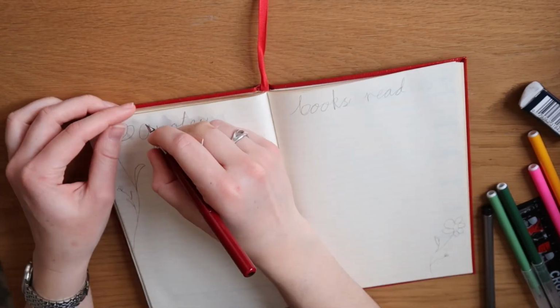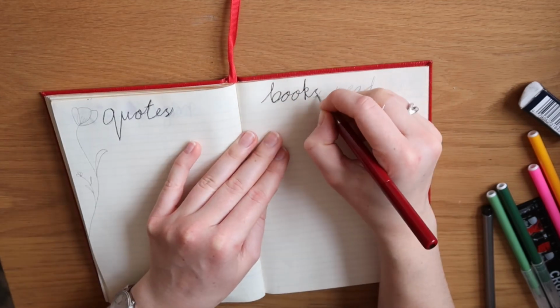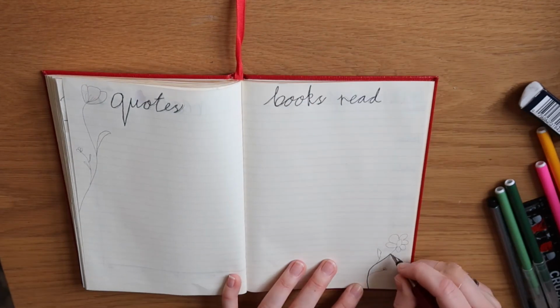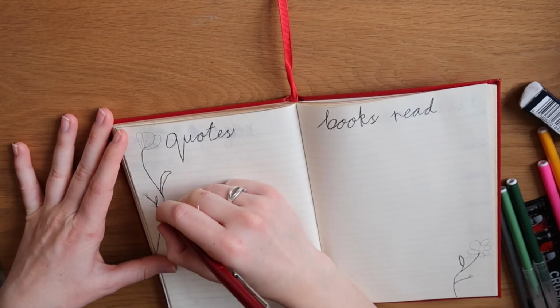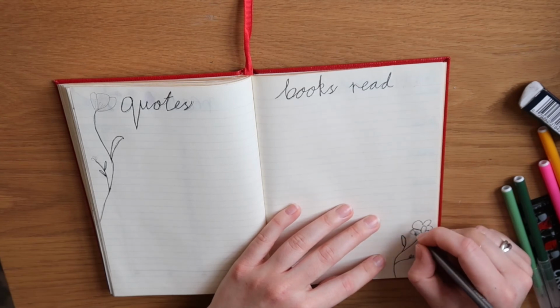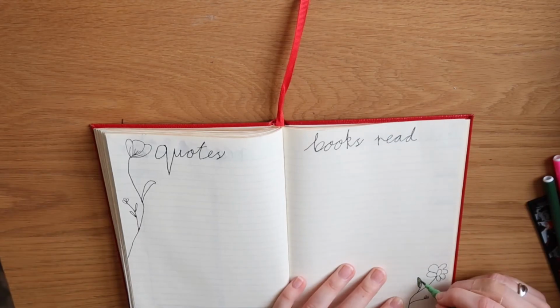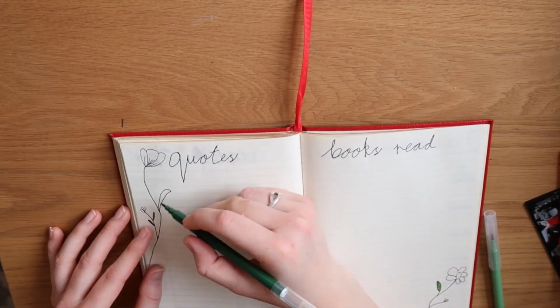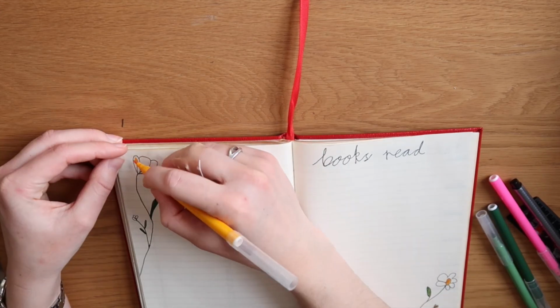Okay, this is the last of my bookish spreads. This is what I have always done, which is just a quotes page and the books read page, because I like to have the books that I read in my journal so that it's easy for me when I film my wrap up. And I like the quotes page because I'm really bad at noticing quotes. So I go back after I've read the book and find nice quotes from it and write them on this page, which is obviously not the way to do it.